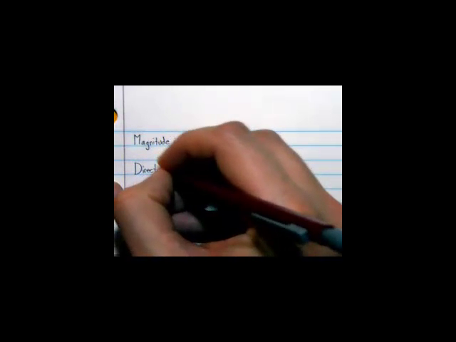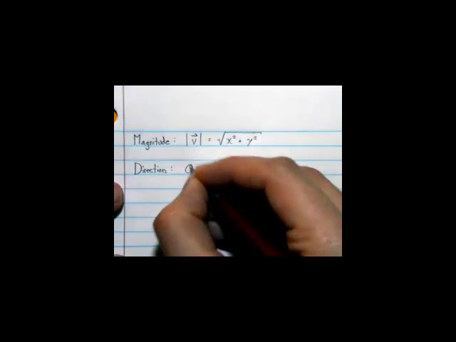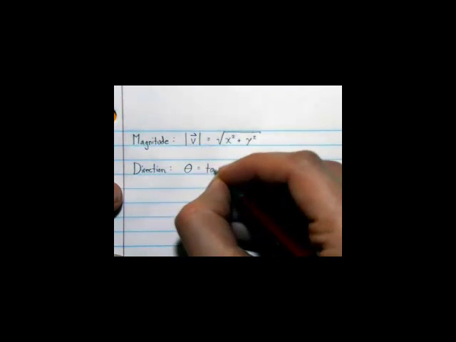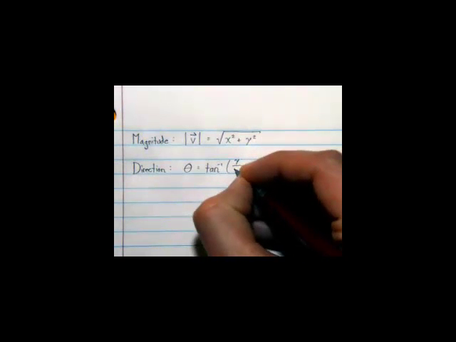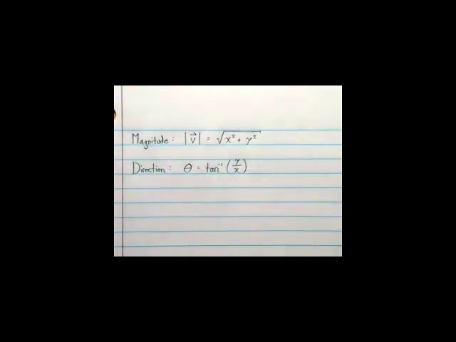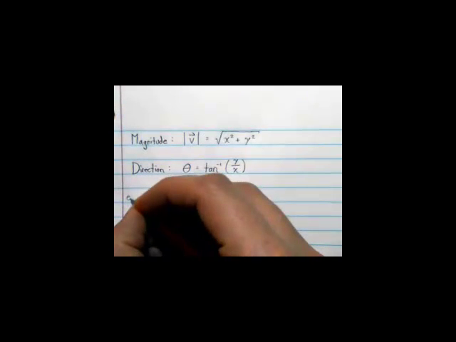And the direction, which we call theta, we did the inverse tangent. Now go back and take a look at the last example. Was it x over y or y over x? Which way did we do it? Y over x. Yeah. So inverse tangent y over x. So now, you don't have to worry about graphing it. You don't have to worry about trying to plug things in the right way. You can just take these 2 formulas, and if I give you a vector in component form, stick it in. Okay? So, I'll give you an example.